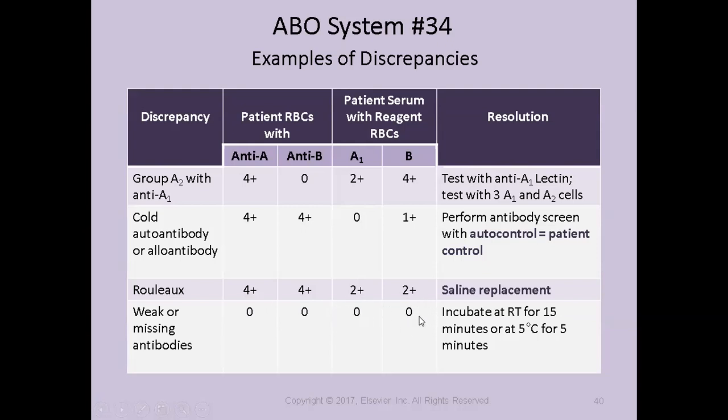We could check the person's age. But what we could do is add the serum or plasma with the cells and let those tubes sit at room temperature for 15 minutes. We could even incubate them at a cooler temperature, like in the refrigerator for 5 minutes, believe it or not, and that can enhance reactions. And then centrifuge, and hopefully we're going to get some reactions starting to show up here. So if we get a 1+ even with A1 cells and a 1+ with B cells, then it's telling us that the individual does have antibodies, but maybe they're just not producing enough because they're an elderly person.